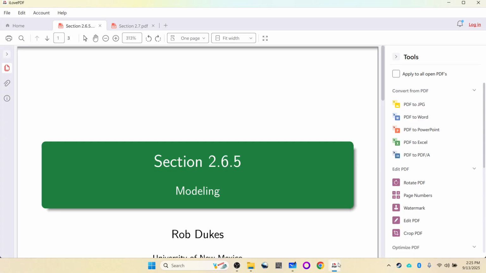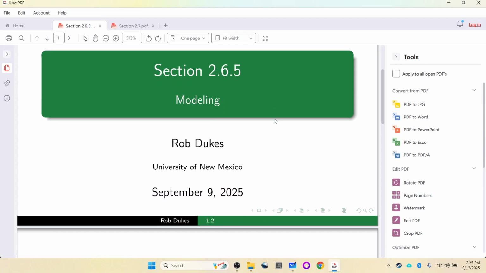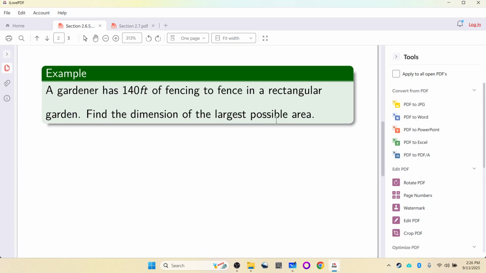Okay, we're going to do some practice with modeling in section 2.7. These notes are both in Canvas under Files. I'm labeling this as section 2.6.5 because it's in our curriculum to be in between 6 and 7. We're going to do some problems that show up a lot in calculus, and that's why they have us introduce them to you here.